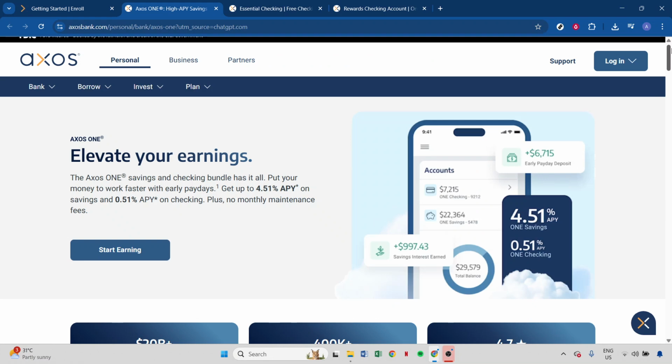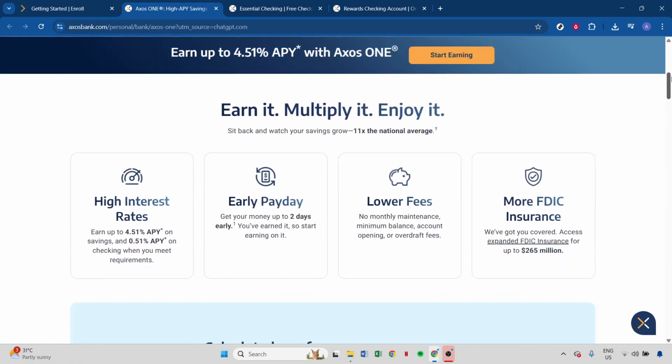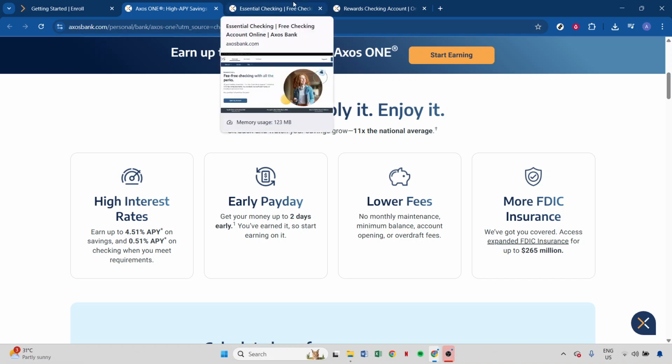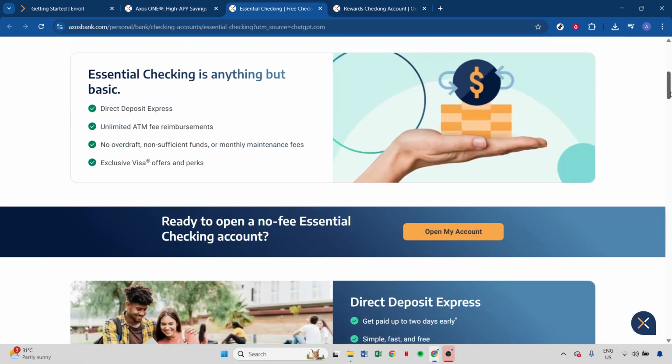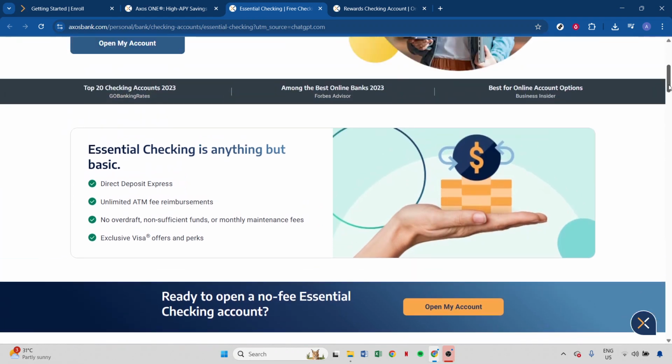Once you've carefully filled out all the necessary fields, the next step is to submit your application and wait for the approval. After submission, Axos Bank will begin the review process. They'll notify you about the status of your application, so keep an eye on your email and phone for updates. Upon approval, congratulations, you'll gain access to your online banking platform and will soon receive your debit card by mail, ready for use.